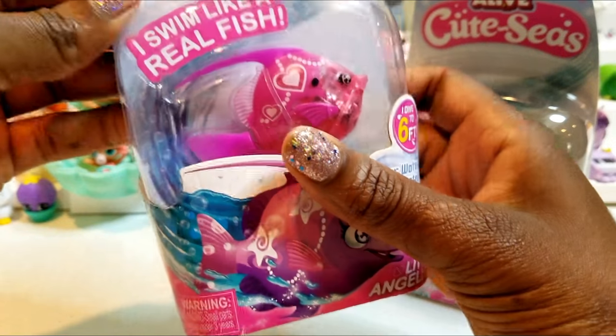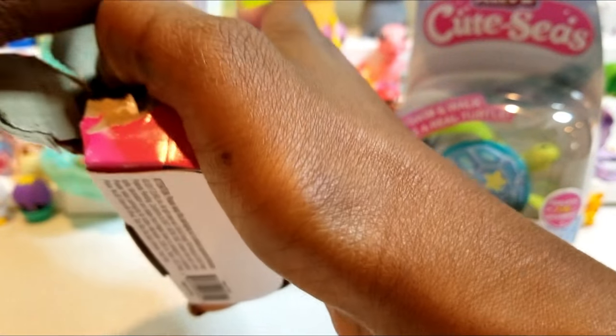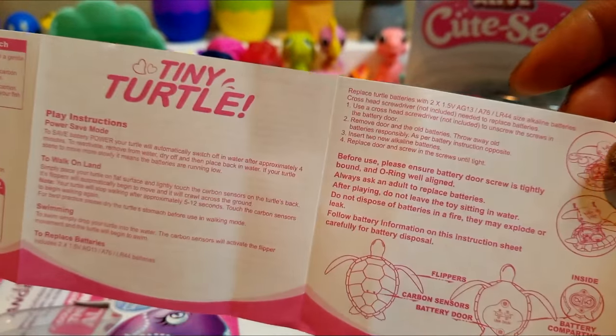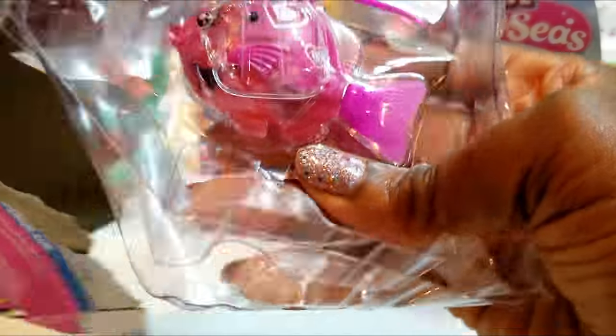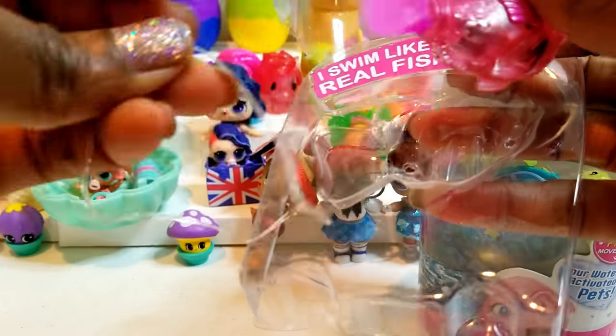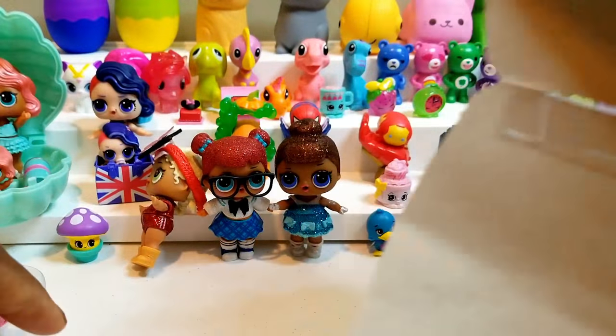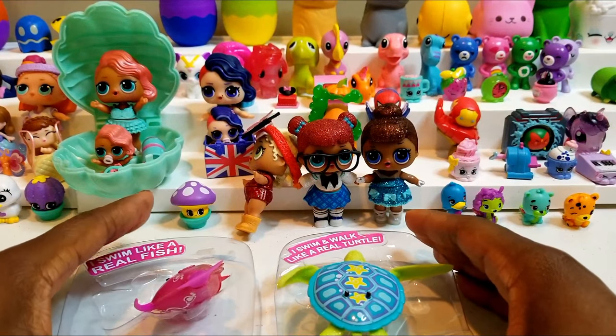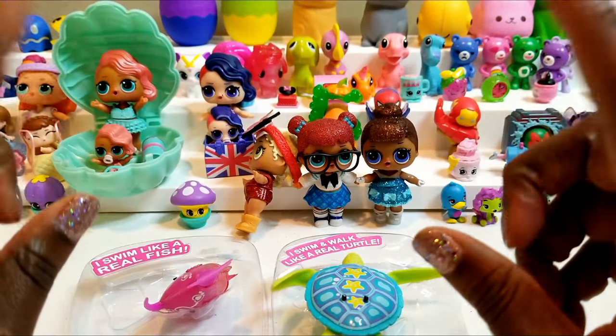Okay, so now we're going to go ahead and take these out of the packaging. I thought we would do that first and maybe unbox both of them and then get some water. Now that we have both of them outside of the packaging, I'm going to go ahead and get some water so that we can go ahead and test both of these out.